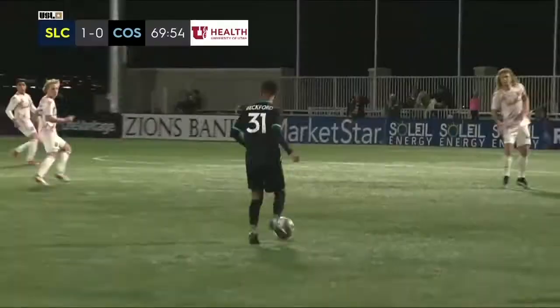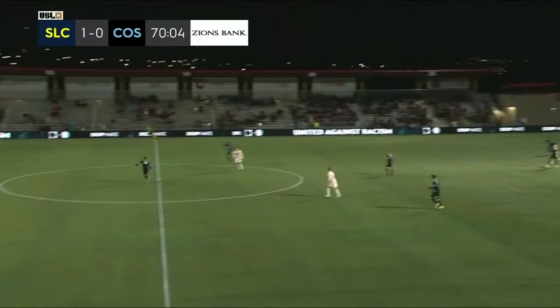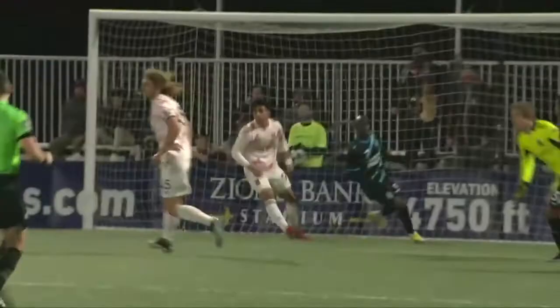Mayaka now driving forward, goes inside, will find Barry. My apologies, we'll find Beckford. Beckford takes a shot, great save by Dewsnup. What a save. Nijdegger will continue, will finish off the clearance there, but living on the edge there are the Monarchs. Edwards will chip over again, looking to find the head there, but again.